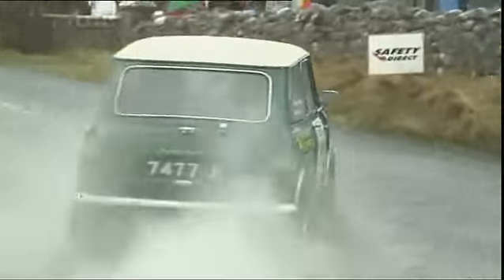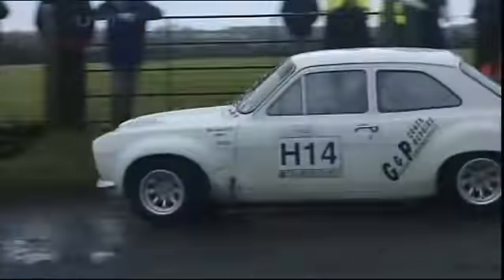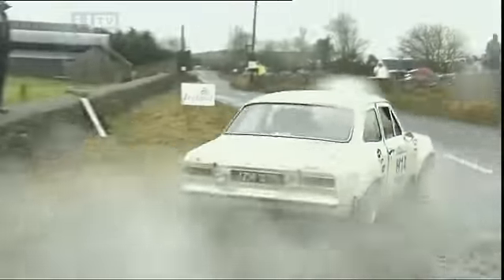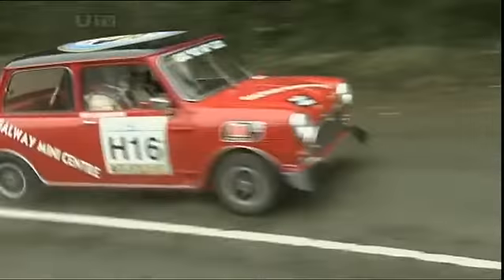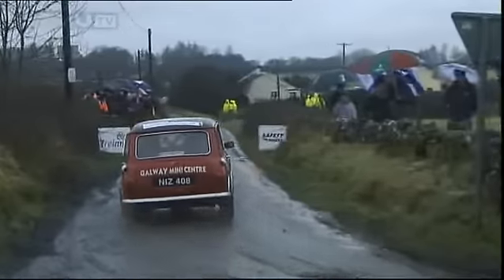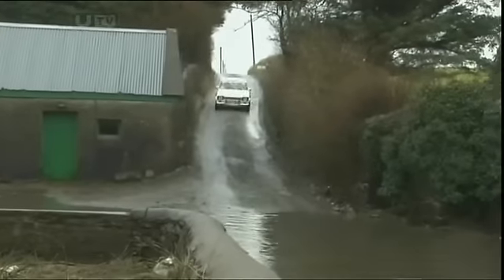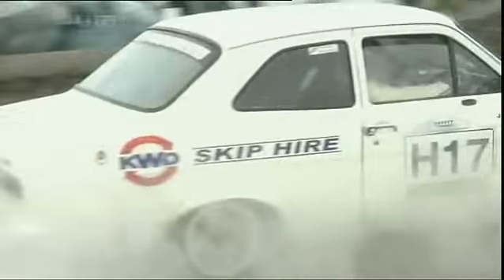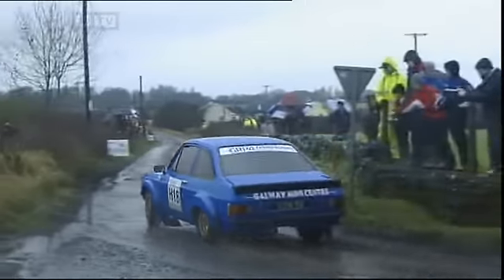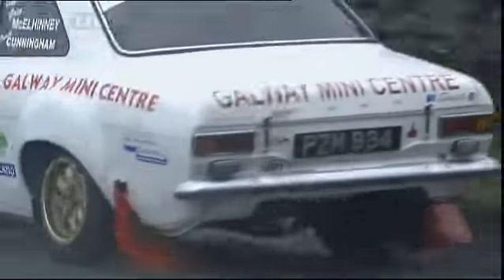Mini legend Mervyn Johnson and co-driver Wendy Blackledge are seventh and first in their class. Also starting well are James Power and Declan Kelly with their Escort, third overall in the historic field at this point. Second fastest overall in the opening stage is rapid Ray Cunningham and Adrian Cusack, but a broken radiator sidelines this fast Galway crew on stage two. Fastest of all this morning are Ed Murphy and John McCarthy with their BDA post-historic Escort — the Kerry driver commands a one minute 13 second lead as he heads for first service. Seamus Burke is another visitor from the USA; despite visibility issues he lies fourth. But fellow USA resident Frank Cunningham will retire his Mk1 Escort RS 1600 on this first loop, the engine sounding a little sick.